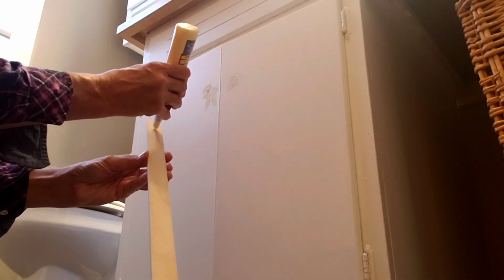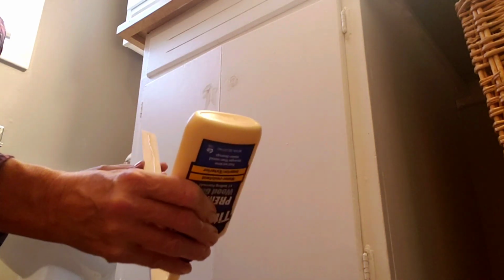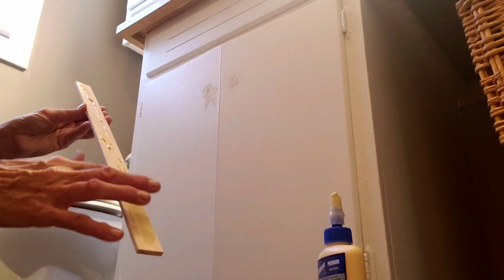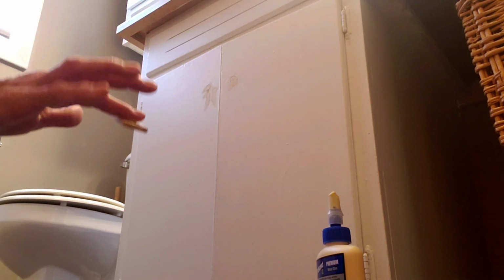So the first thing I do is put a strip of glue on the back side of it, and that's going to help it bond. And you can do this before or after you paint your cabinets, whichever you prefer. Don't use too much glue or it's going to squeeze out the edges.